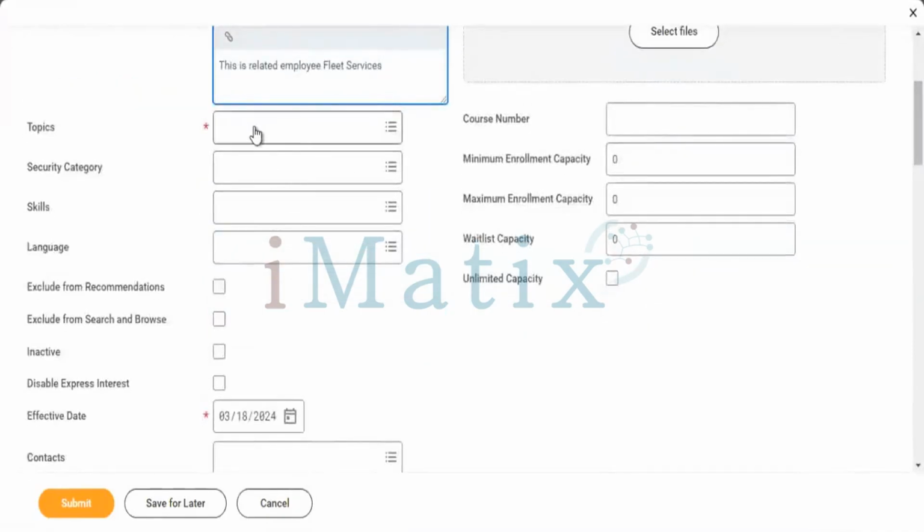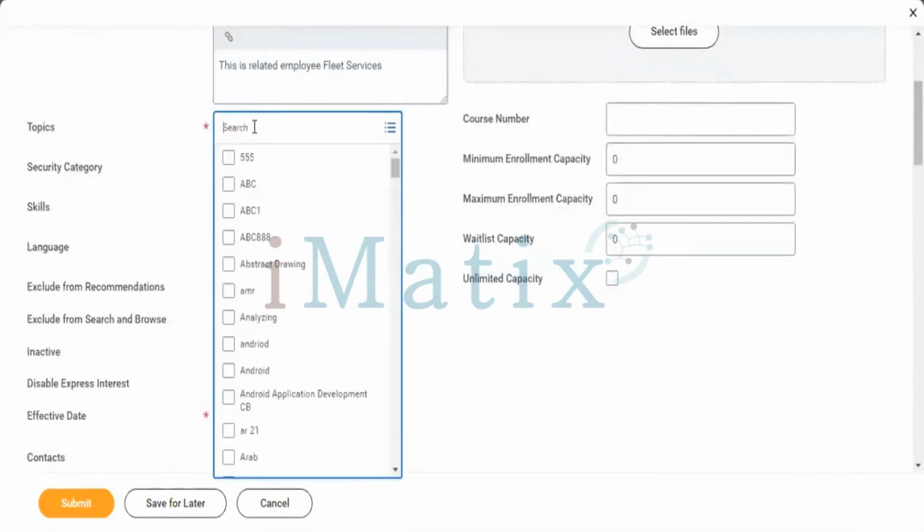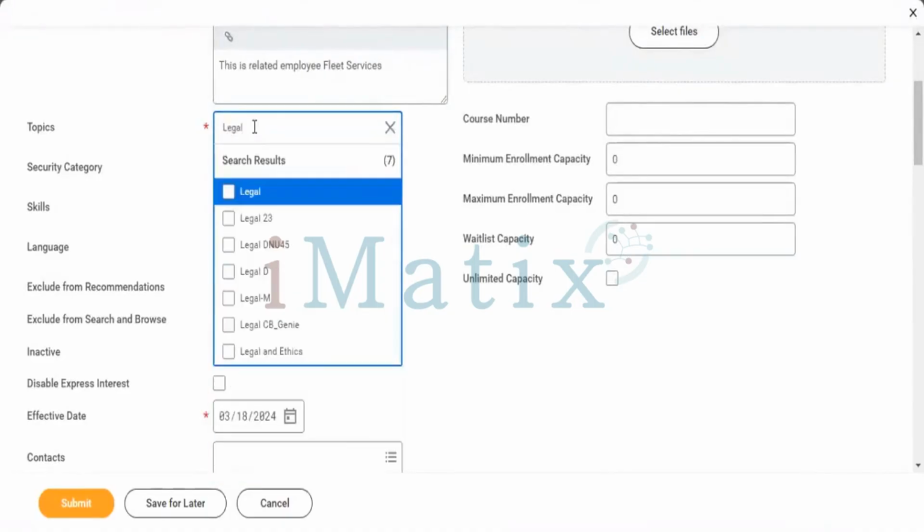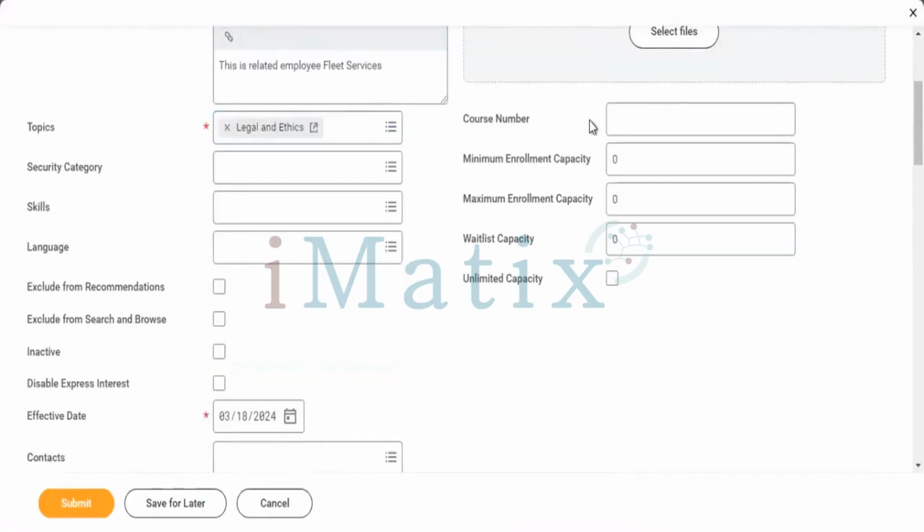We need to have a separate topic for this, but since you know how to create a topic, I'll select this one only. But in a general scenario, you'll have separate topics for transport. Here in blended course, now we have an option: how many numbers you can restrict?